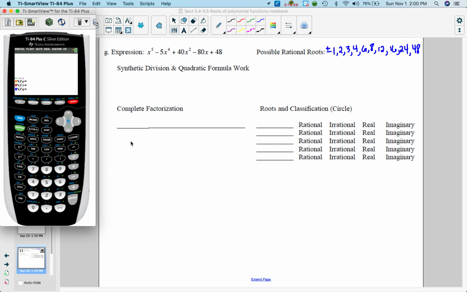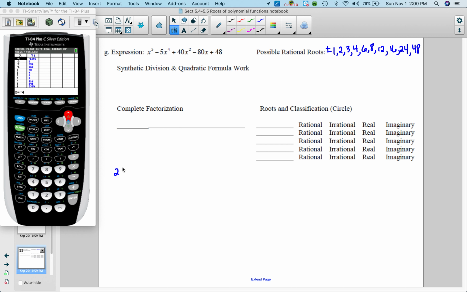So to get started, I see that 2 works. And I also see that negative 3 works. So I'm going to try 2. I'm going to do mine down here because with all of those, it just takes up a lot of space. Notice there's no cubic, so I need a 0. All right, so we start with that 1. And that is, I think, 28.